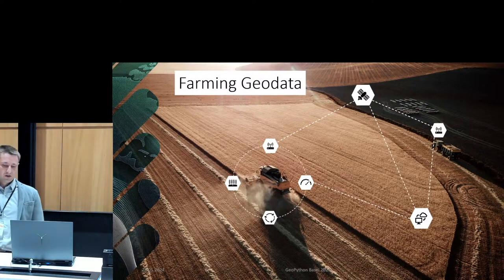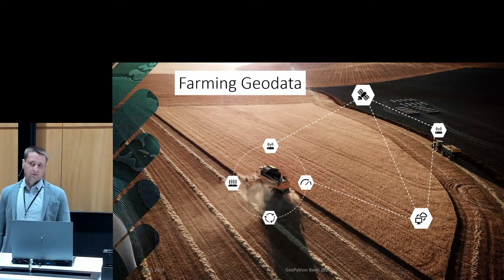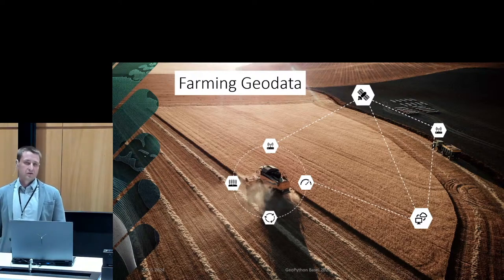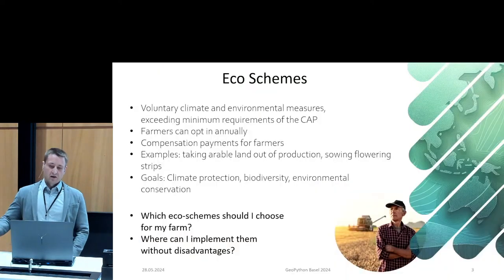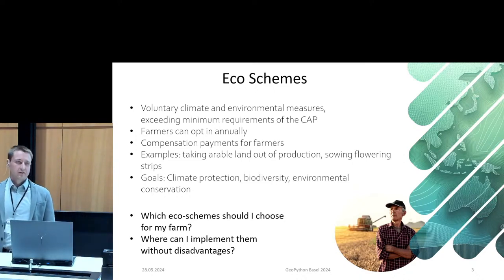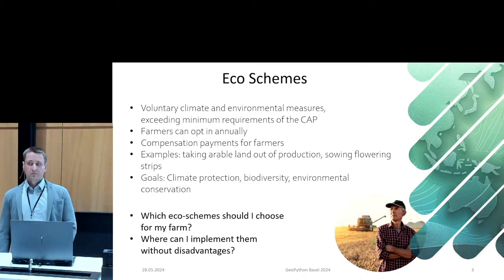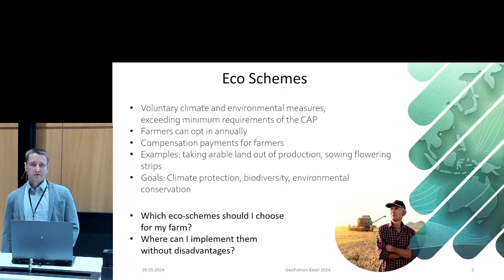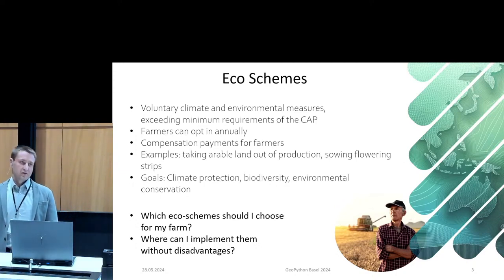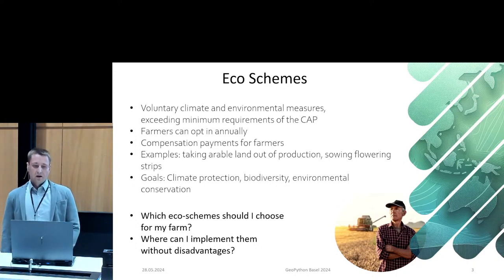So the potential is very big, and it is being more and more utilized, but still only a small proportion of this data is actually used despite many possible use cases. And one of these use cases is working towards solving one of the biggest challenges in modern agriculture, balancing crop production with climate and environmental protection.